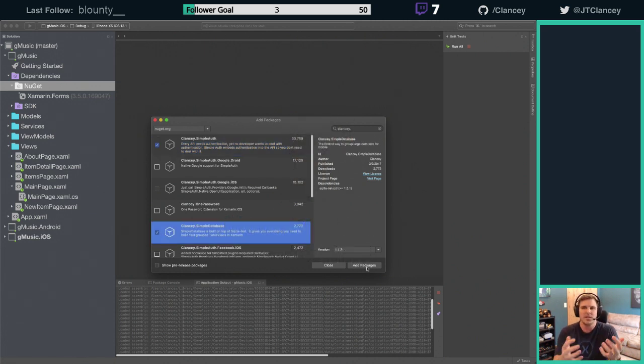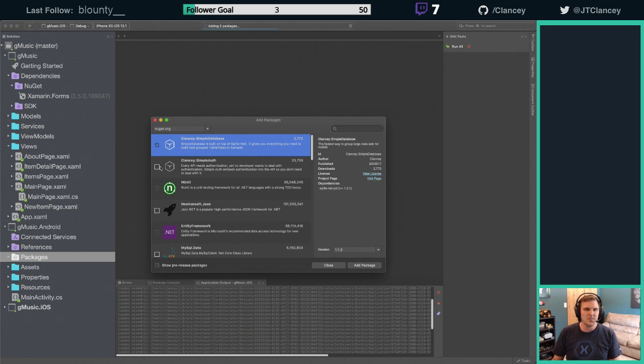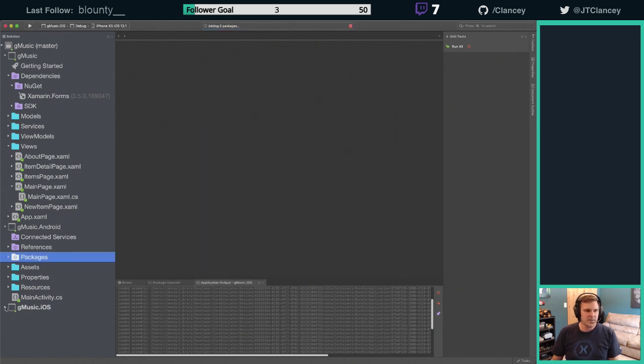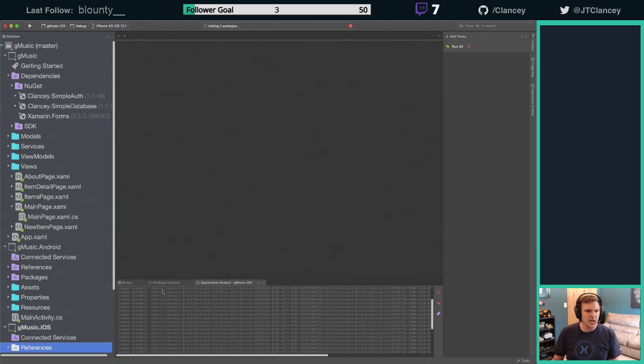So to build this music app, we need to be able to download and get some data from Google. This data will be like the song, all the song metadata, and even like get the songs to actually stream them. So simple auth is going to deal with all of our authentication and our web API calls. And then simple database is a database layer that I wrote that sits on top of SQLite.net. So it gives you everything you're used to with SQLite.net, and then also gives you a few extra things. And those extra things, you'll see why I do that. It makes it really, really easy to do the UI.